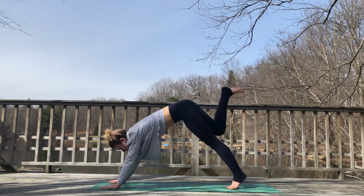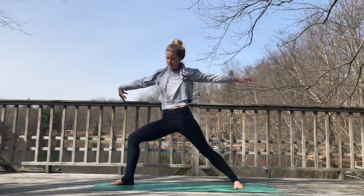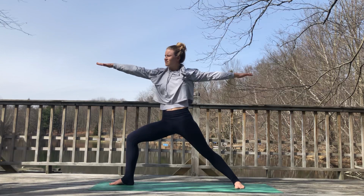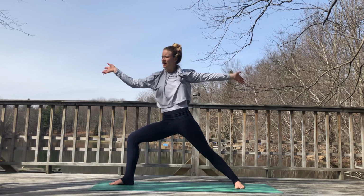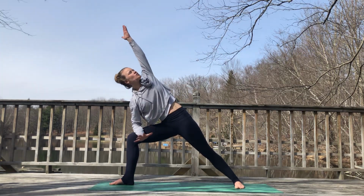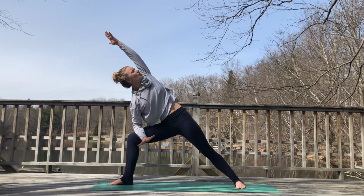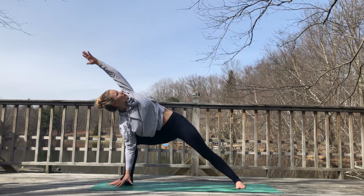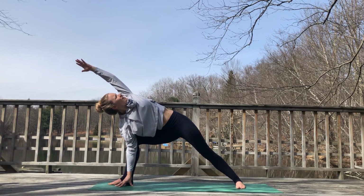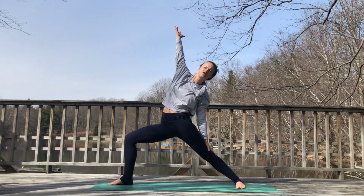Lifting right leg, step your right foot all the way through, rise up into warrior two. Right arm down to right thigh, left arm's reaching forward. Now use this right forearm to push into your right thigh to twist your heart and chest. Maybe you're looking under left arm and you can bring right hand down to the mat. Right elbow is keeping that right knee from spilling in. Then come all the way up with strong legs, reverse your warrior.